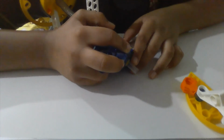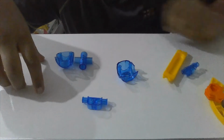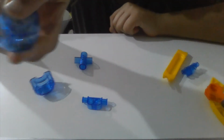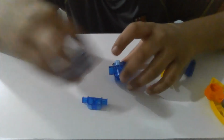And we will fix the head now. Take this aside. So the head will be like this. It's of two of these pieces, and this head piece. So I'm gonna remove this thing apart. So there are three parts. This is the front, and then this is the back. Over there it has a small hole, and then there's this piece with three tiny holes. So first we keep this like this, and we attach it.